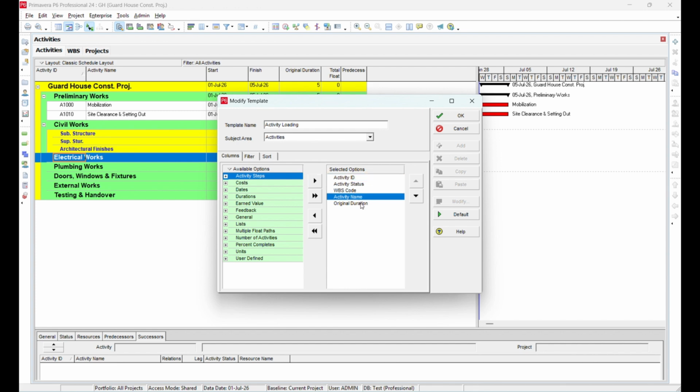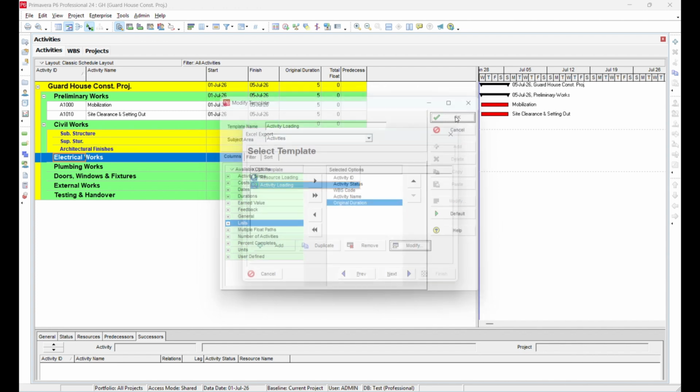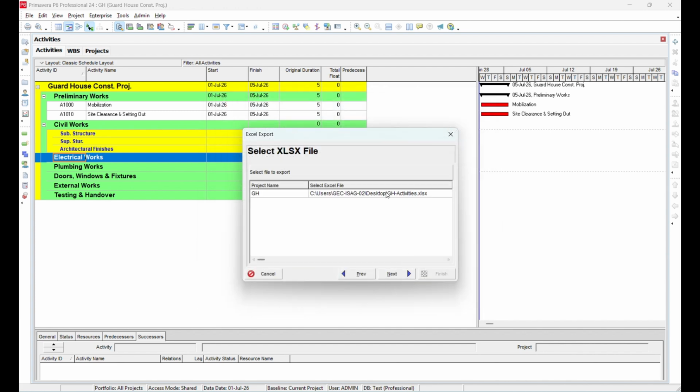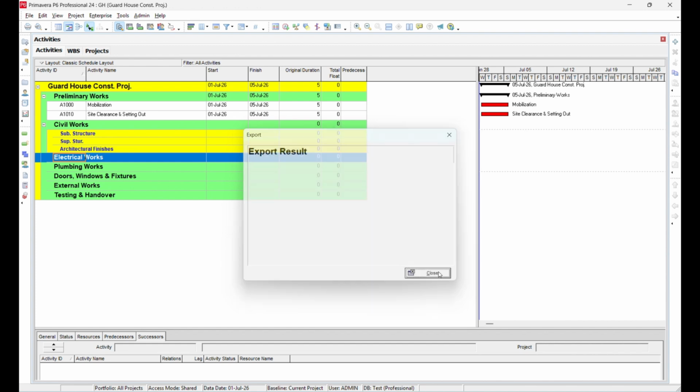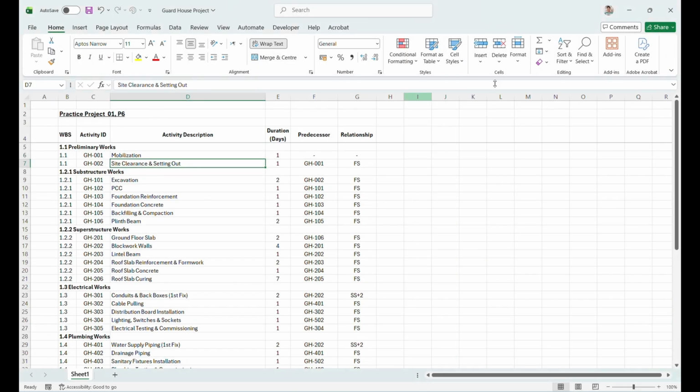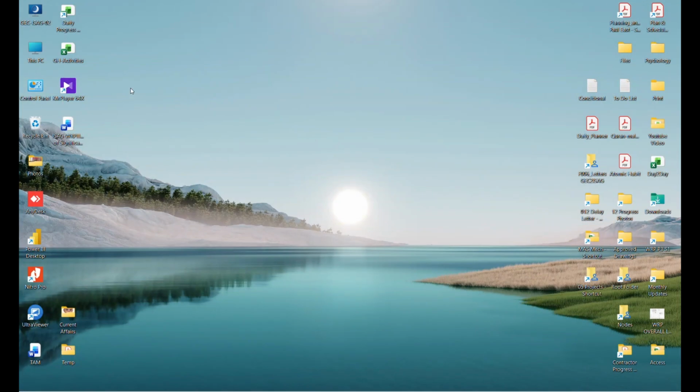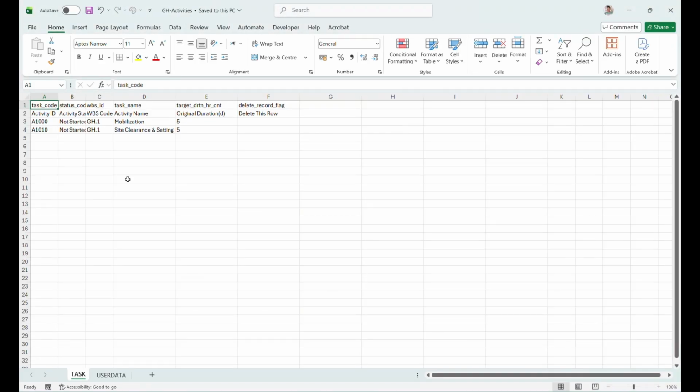I need only the activity name and duration. If you want any other details, you can select them here. Currently I need only activity name and duration. Next, it is copied to the desktop. Finish. If you check the desktop, you can see that our Excel file is ready, and the activities list is there.